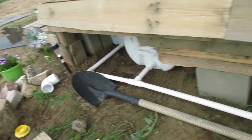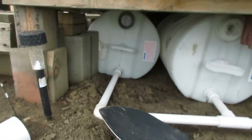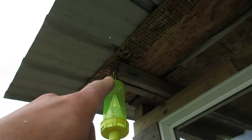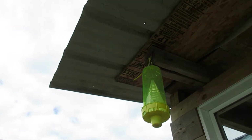So there we go, got it all mocked up for this part here. The only thing I'm going to be doing to this first one is just connecting that upper hole out here somewhere, and it'll come down from the gutter. As you can see, I'm going to have to put extensions out here for the gutter too, but that's another part of the video.